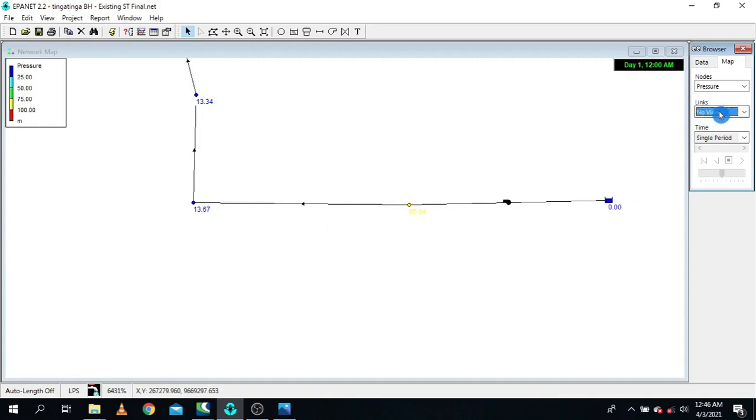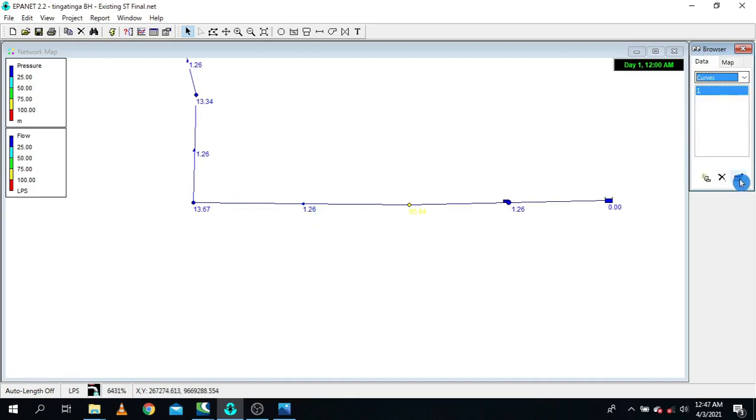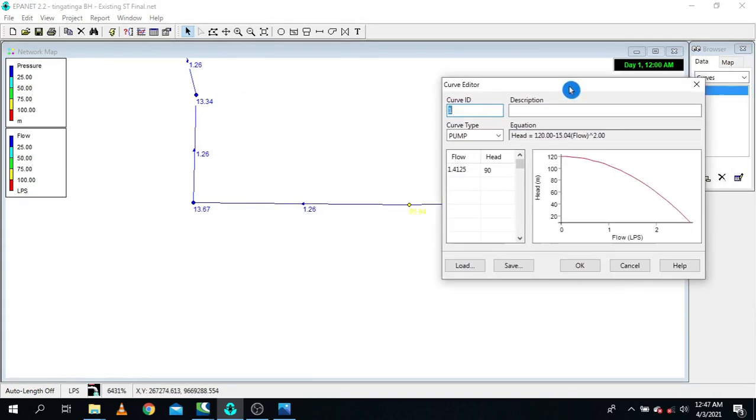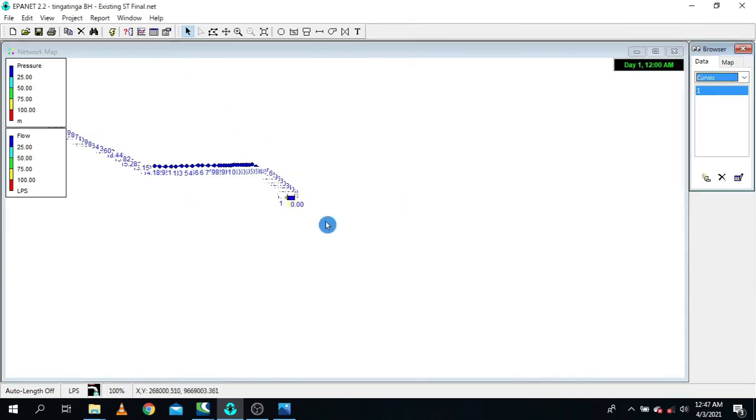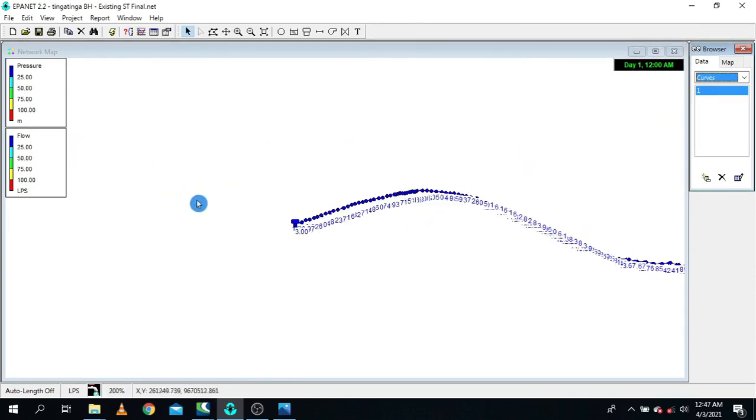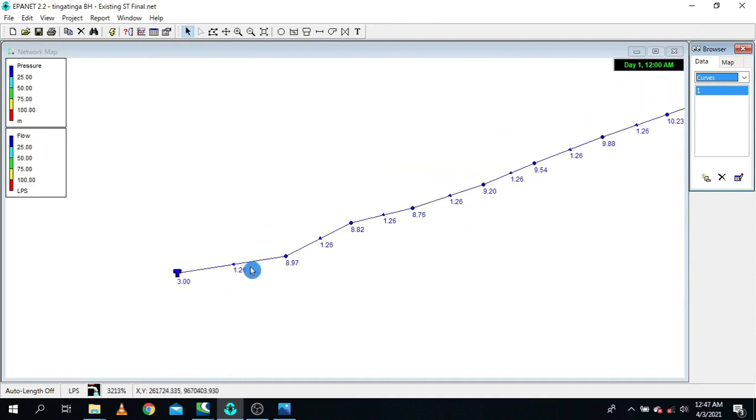Now from this point, let's display flow on each link. From each link here, just click the drop down and display flow. As you can see here, we have 1.26 and not 1.412 liters per second. Now what we need to do, let's go back here to our curves and select here. As you can see, yes, we assigned the value of 1.4, but our pump is actually delivering 1.26. This is not what we desire. What we want is 1.4. As you can see here again, at our tank, the amount that is coming to the tank here is 1.26.